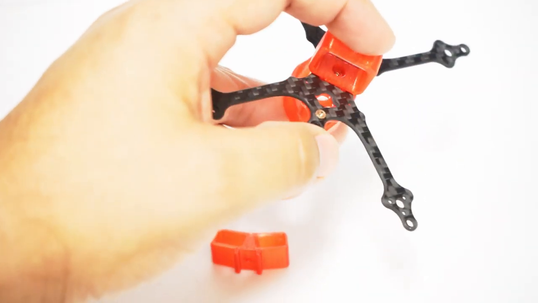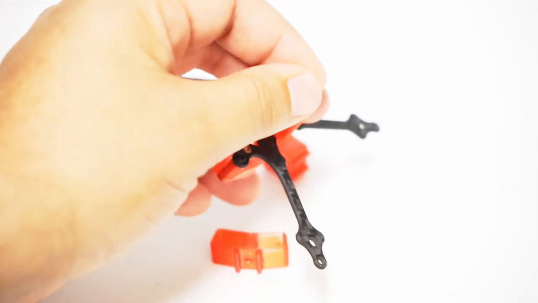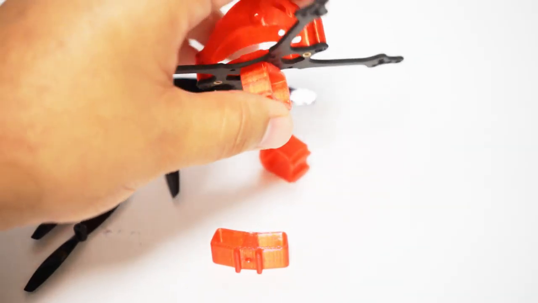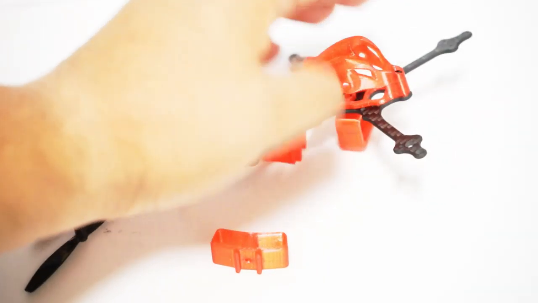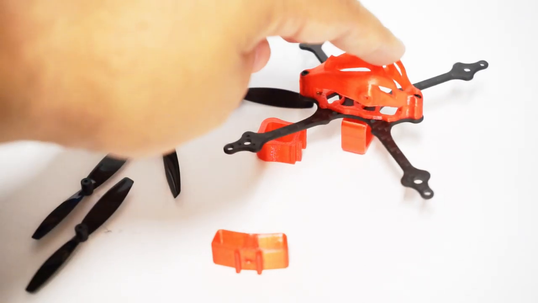All you do is seat it in there like that, and then there's a screw that's going to hold the holder in place. It's like, wow, they thought of literally everything. Once you have a battery in there, it should sit nice and flush on the ground ready for takeoff.